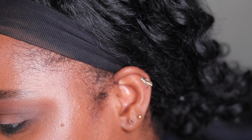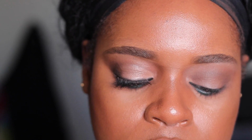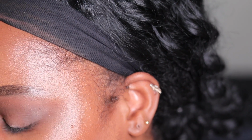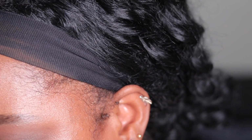I'm gonna cut the crease with the Anastasia eyeshadow base versus the P. Louise, only because the Anastasia is lighter than the P. Louise, and I get a little bit more color payoff. So at this portion, we're gonna cut the crease, and then we're gonna go into the next footage where we go from there. So we're good, okay, guys? I'm gonna cut the crease right now on camera for you guys.